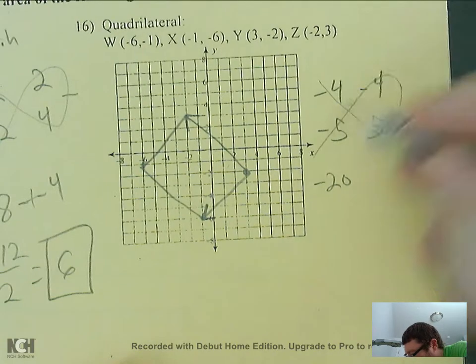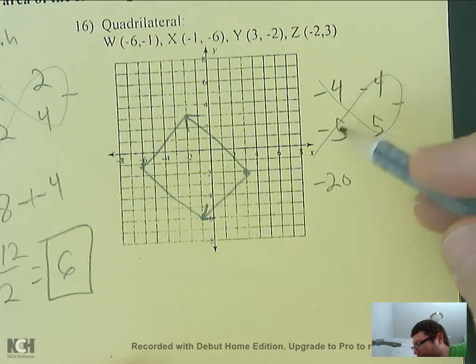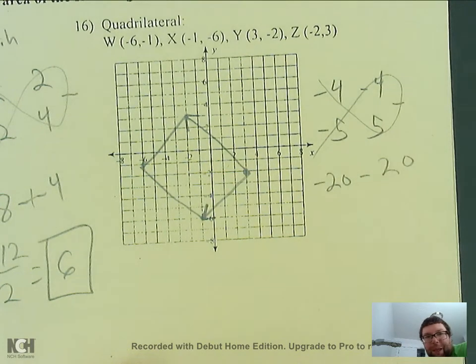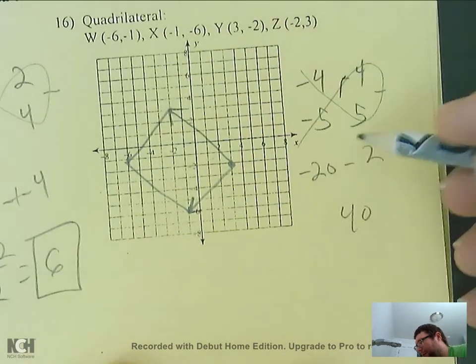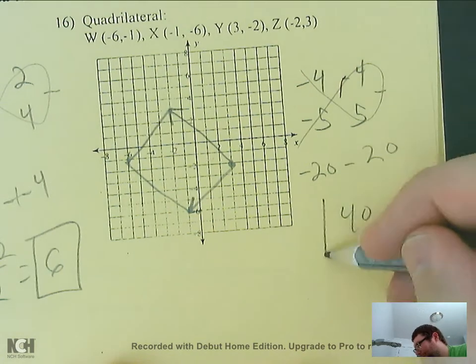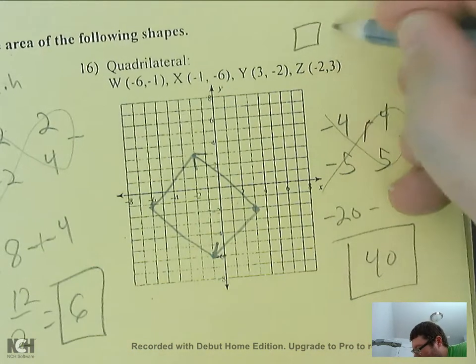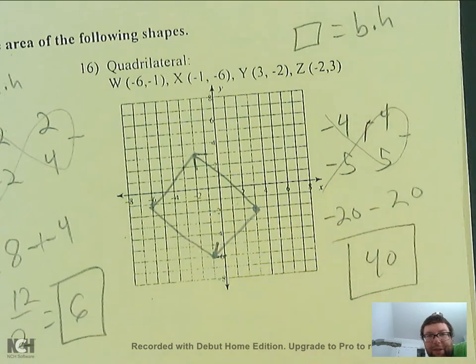And again, the fish, you multiply those and then subtract those. First times last minus second times third. And then -4 times -5 is +20, so you'd minus 20. Now that gives me -20 minus 20, which is -40. So again, I put them in the order that gave me the negative number. I know I can't have a negative area, so if I just flip the order, I would get a +20. That gives me base times height, which is the area of a rectangle. So that's my answer. That's all I got to do with the quadrilateral.